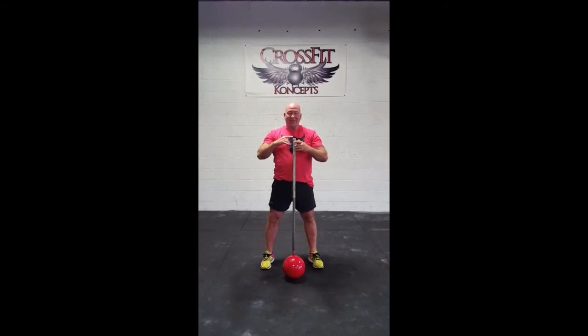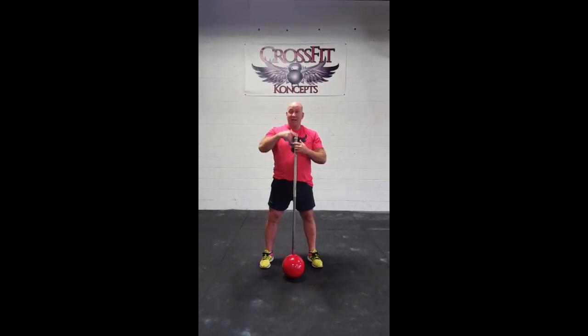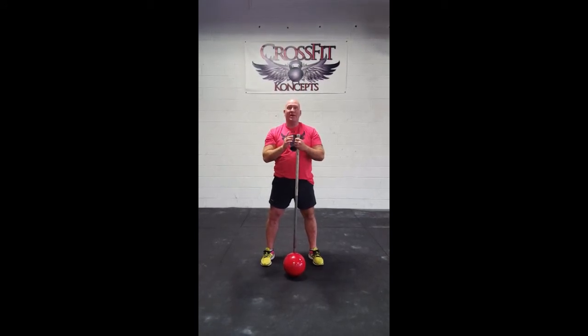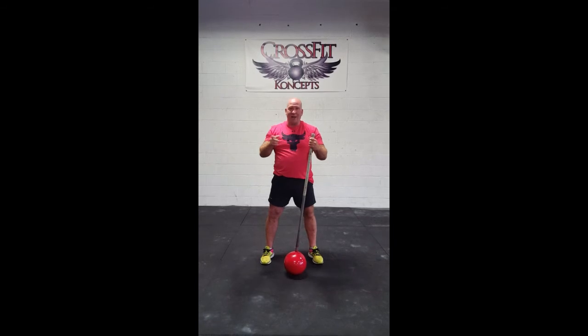Any sort of acceleration you add into the swing with the mace with your wrists, you've got to eat it on the other side. I see a lot of you trying to whip this thing around and adding some extra skew with the wrists. Because each mace, depending on the length of the mace itself and the actual weight in the mace, has its own feel.